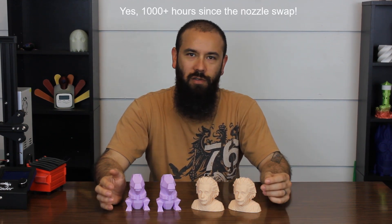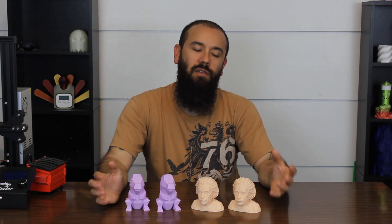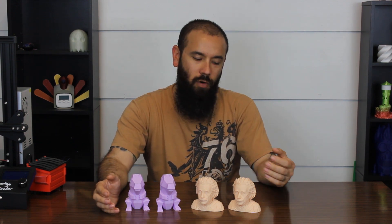Since switching, I've probably printed at least a thousand hours on this 0.5mm nozzle and I've had no partial clogs — nothing. It's printed flawlessly. What I want to show everyone is whether going from a 0.4 to a 0.5mm nozzle loses much detail and resolution. It might not seem like much, but that's a 25% increase in nozzle diameter and a 58% increase in the area of the hole. As far as profile settings, going from 0.4 to 0.5 was very minimal. All I did was go into Cura in the machine settings, changed it to 0.5mm, went into my CR-10 profile, changed my line width from 0.4 to 0.5, and everything else was the same. If you're jumping up to a 0.8 or 1mm nozzle you may have to do more changes, but 0.4 to 0.5 was really simple.